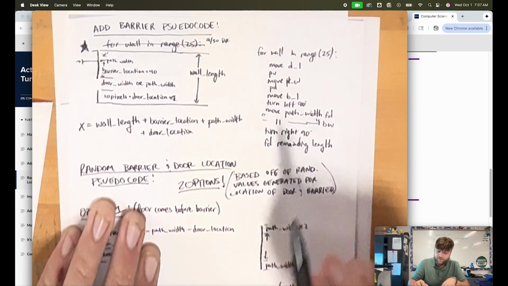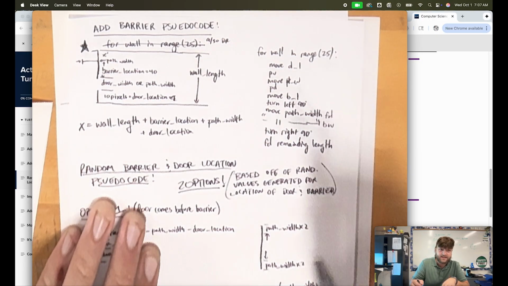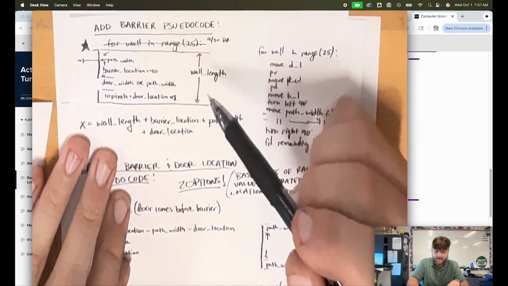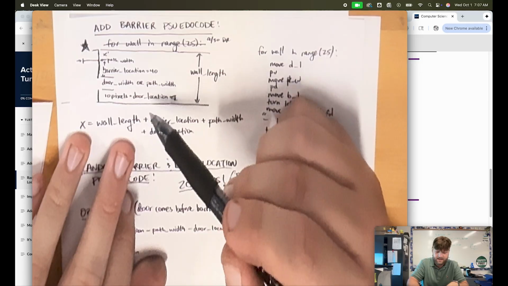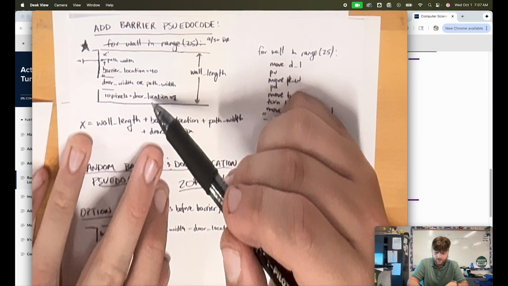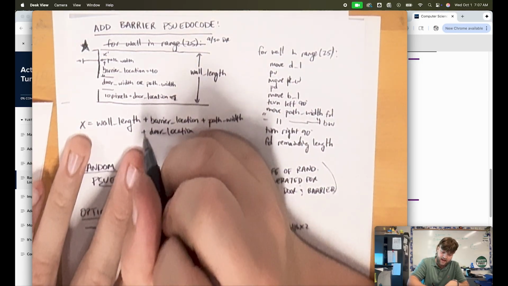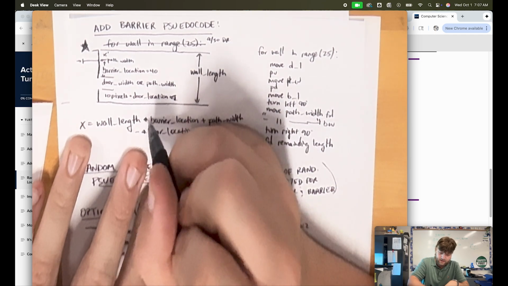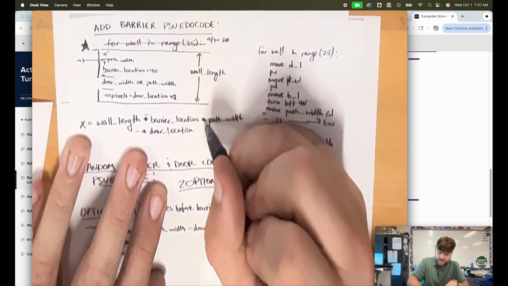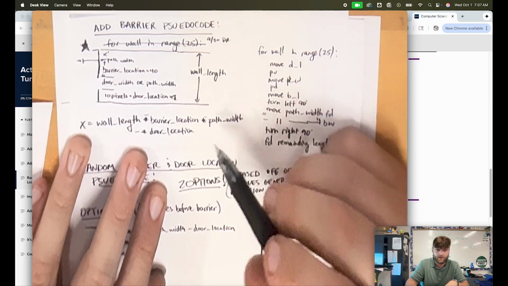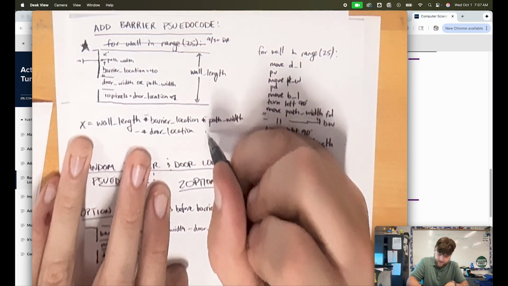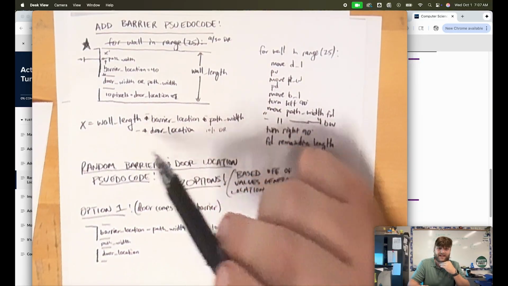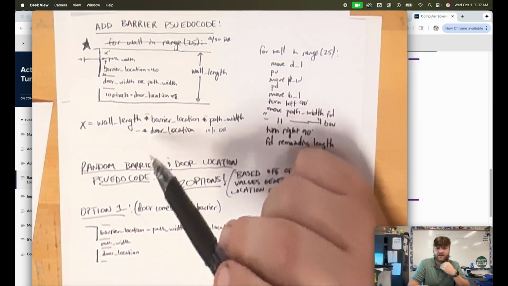And then we want to go forward that remaining length of x. Now, keep in mind, if we end up calculating this out, x is going to be equal to the wall length minus the door location. Ooh, and this is an actual error in my code, minus, and then minus the barrier location, and then minus the path width, okay? Let me go ahead and put a date on that, 10/1 DR. So I ended up updating that. So these should all be subtracted, right?